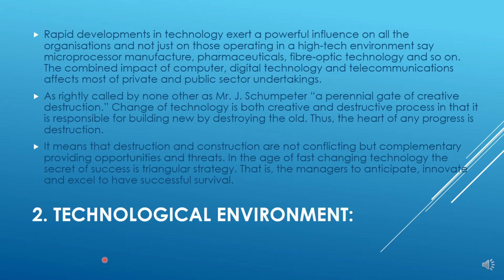Second is, after the economic environment, the technological environment. Rapid developments in technology exert a powerful influence on all organizations, and not just on those operating in a high-tech environment, like microprocessor manufacturing, pharmaceuticals, fiber optic technology, and so on. The combined impact of computers, digital technology, and telecommunications affects most private and public sector undertakings.